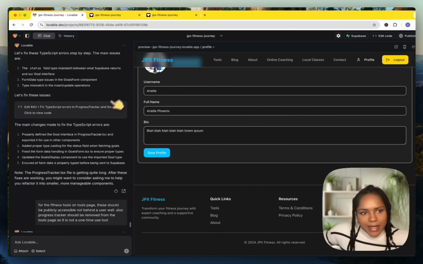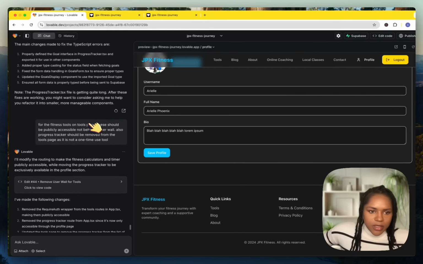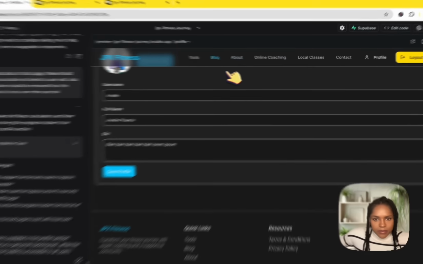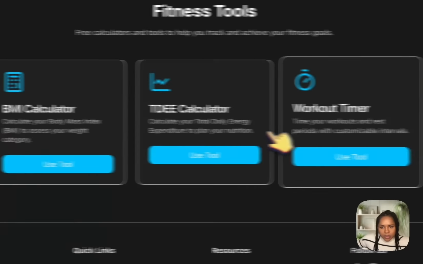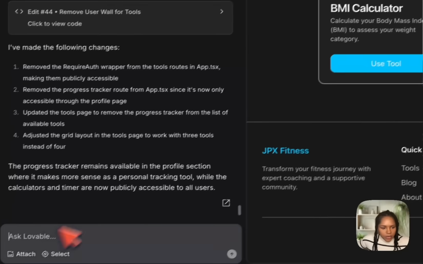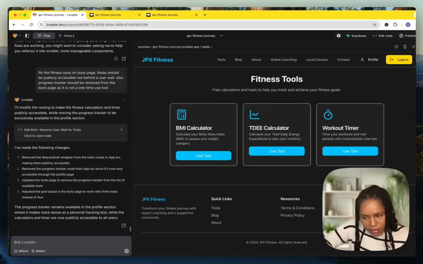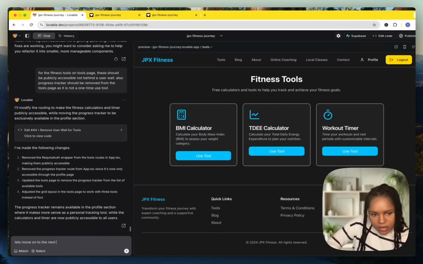So what I want to add, let me work through the roadmap. Let's remove that. Let's move on to the next step in the roadmap.